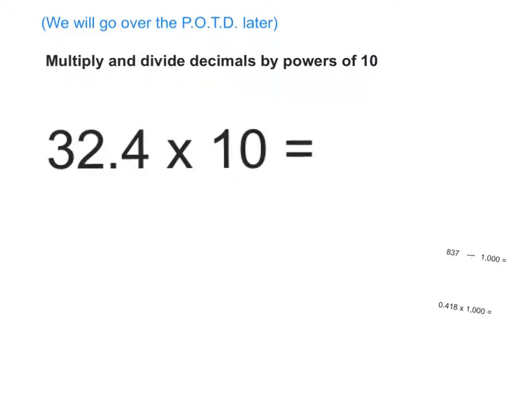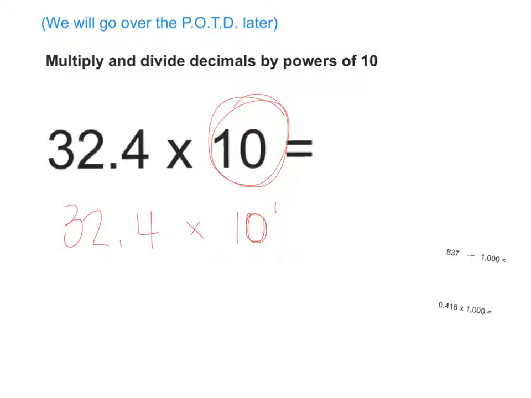Now, when we have 32 and 4/10 times 10, let's first write this 10 with an exponent. If 10 is my base number, how many factors of 10 are there? How many times do I have to multiply 10 to get 10? Everyone? 1. So the exponent would be 1. So is this the same thing as 32.4 times 10? Do you agree? Yes. Is that the same thing as 32.4 times 10 to the first power? Yeah. Good. So you need to be able to change between exponents and not writing exponents, okay?